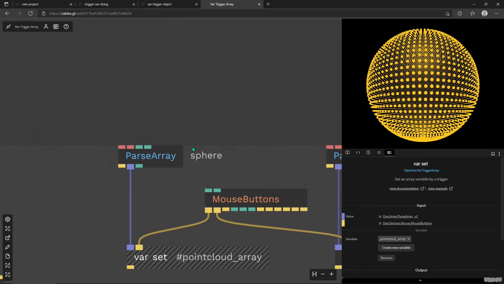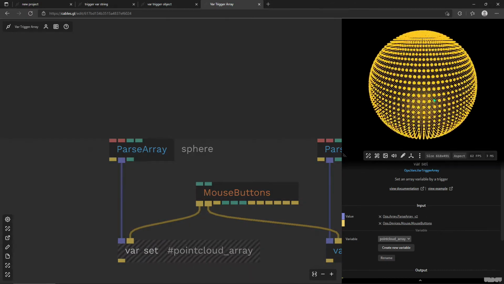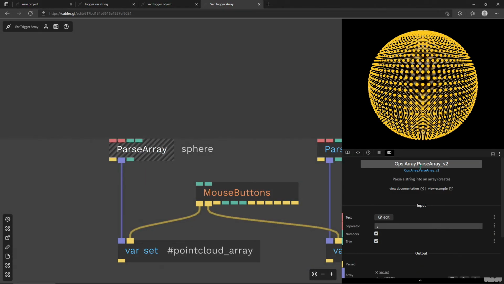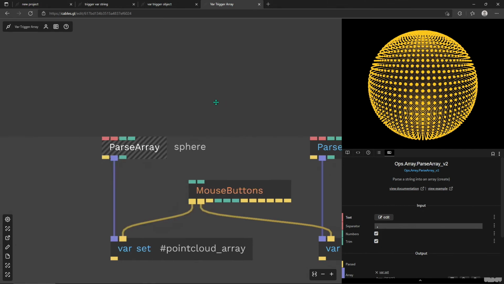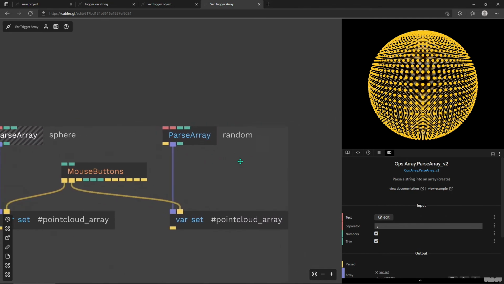I have my arrays for my point cloud, and for example, the sphere, set up in a parse array object. And if I edit it, you're just going to see this huge line of different values for my point cloud array. Okay, so how did I get those? I'll probably show you in another tutorial.